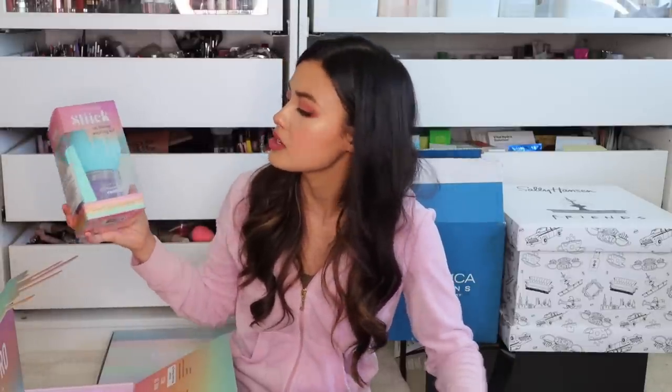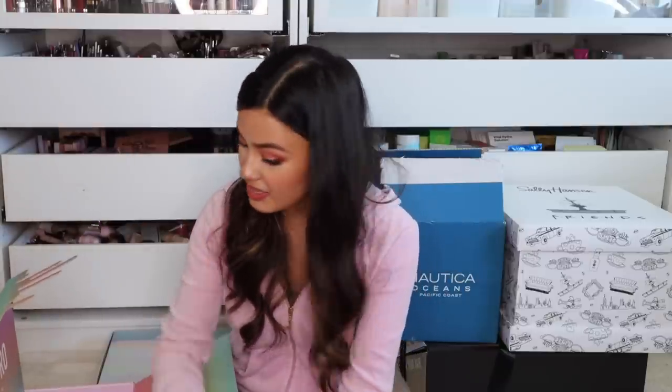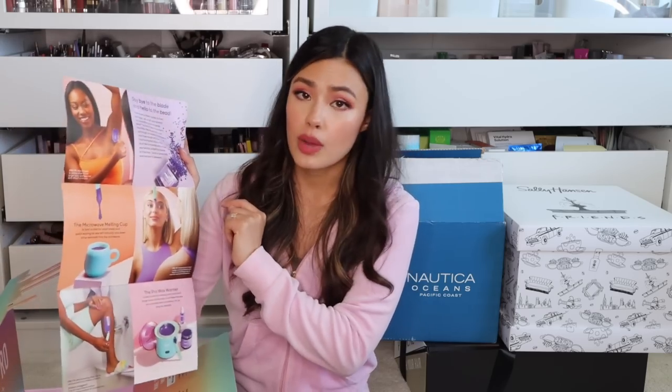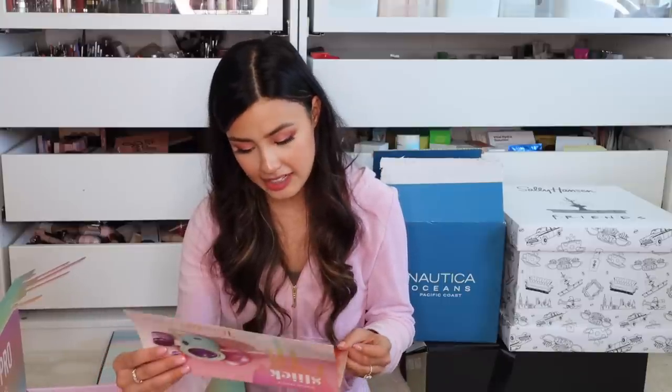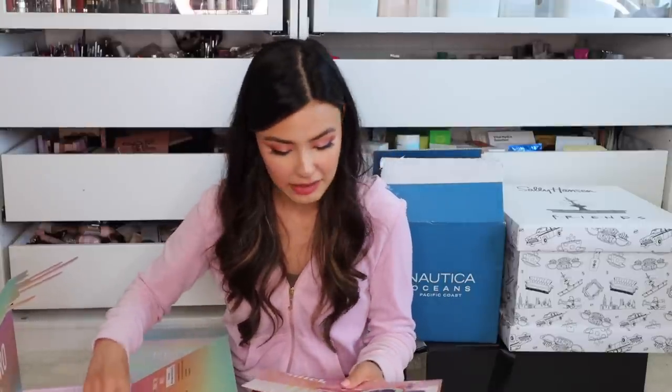This is a microwave melting cup — so instead of putting it into the wax warmer, you can also just microwave it in the cup, stir it and warm it up like that. We have the reusable cup, reusable applicator, and the hard wax beads. These are available at Walmart. It's amazing the quality brands you can get just running to your local store. At least here they're demoing using it on the face. I used to wax along the tops of my eyebrows and my upper lip. Thank you to Salon Perfect Slick for sending that over — I'm actually kind of excited to wax.